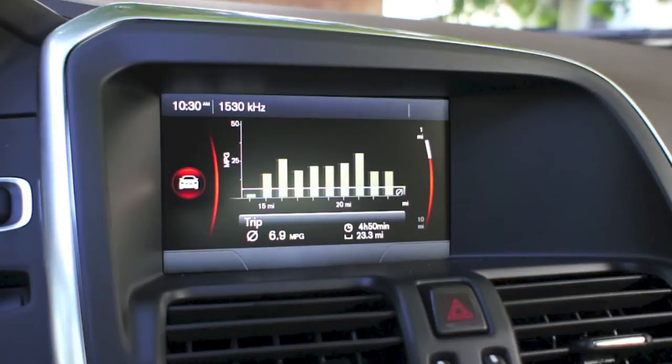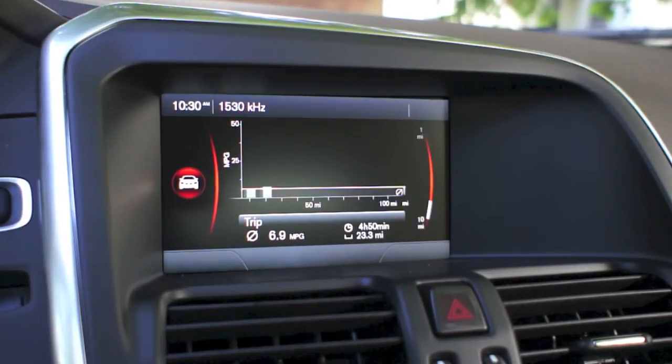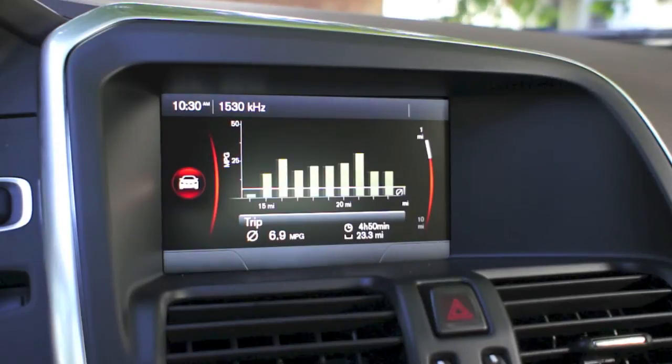On the graph, you'll notice the white line indicates your average fuel consumption, so that is going to be a variable item that will move up and down depending on how well you're doing. And one of the nicest things about this is that you can look at the graph in either 1 mile or 10 mile increments. This essentially tells you the times when you exceeded your average fuel consumption and even the times when you exceeded 25 miles per gallon. So this will be handy because as you're going through your trip, this will change. This is constantly changing, and it's going to update literally to the moment that you're driving.